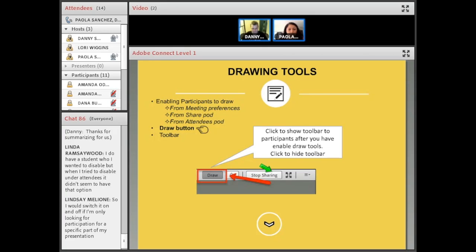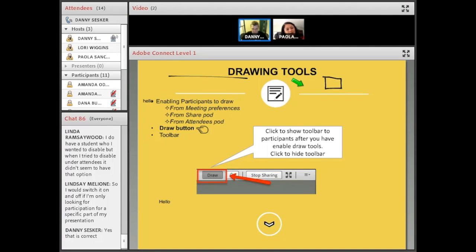and you guys should be able to now see the drawing tools. Okay, and if you click on the T, you should be able to, and if you guys want to give it a try, that would be great. You should be able to click on the T first and then draw on the board. If you guys want to give that a try and write on the board, to see how that works from the participant's side.